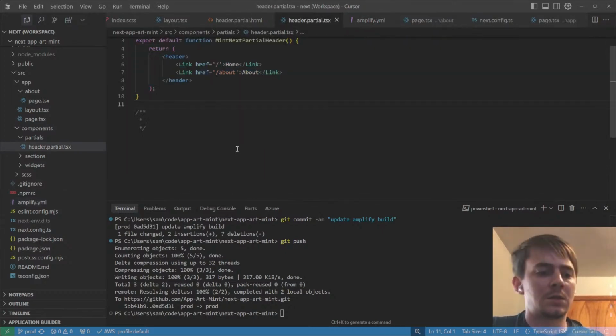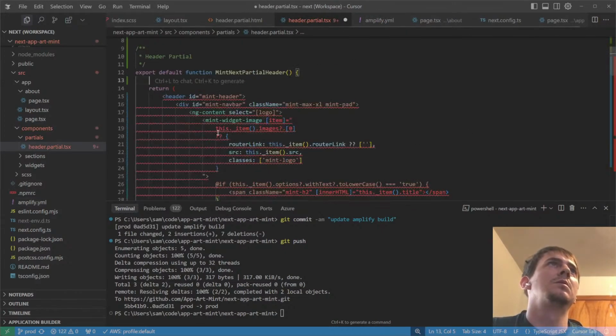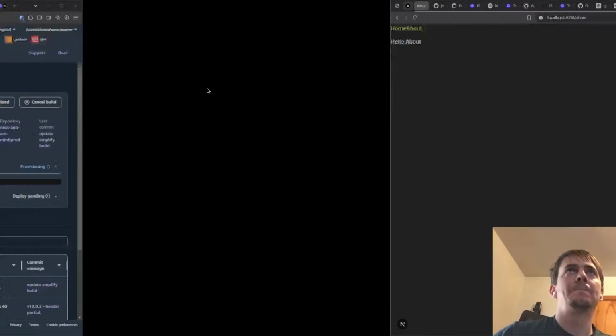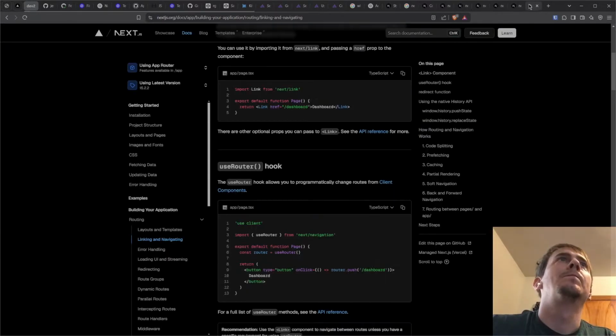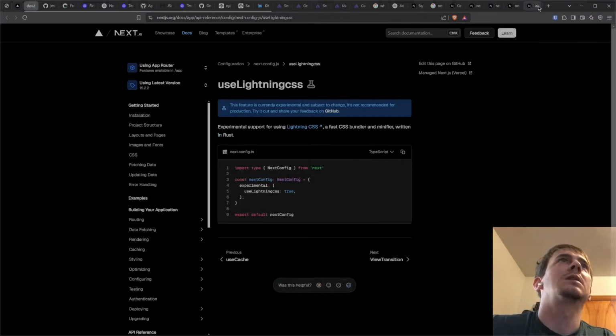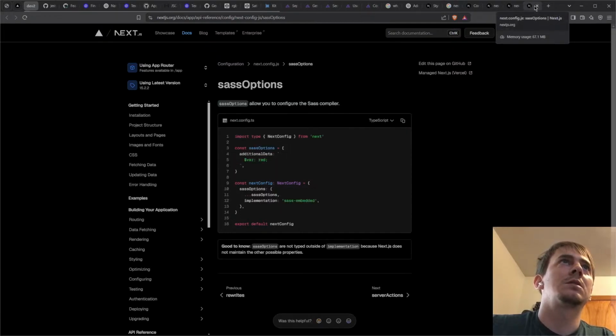Back to the header partial. Links, don't need that. View transition. I'll come back to that. Use Lightning CSS, a fast CSS bundler and minifier written in Rust. Okay, Sass options.